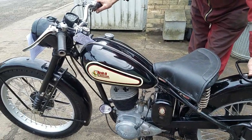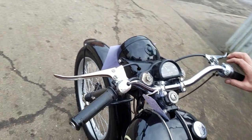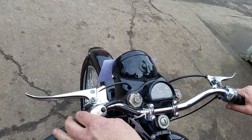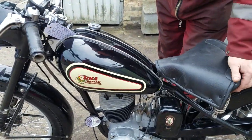So, going over the controls? Clutch and front brake. And the other one with the battery. Yeah, it's got a battery on it. Weighs it down. Yes, there you go.